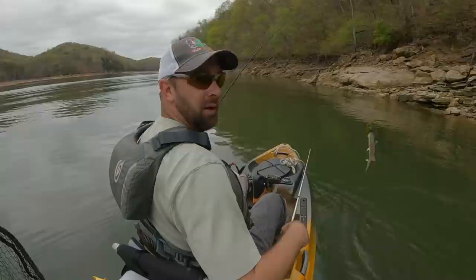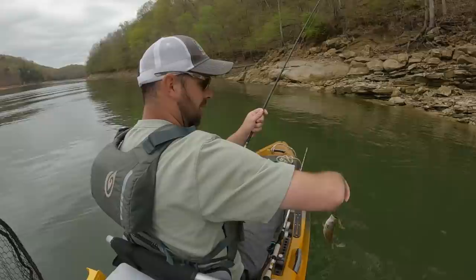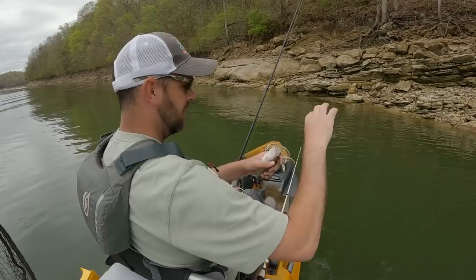Well, it's a little guy, but it's giving me hope. I'm gonna fish this wall really good. I got some kind of crawl thing. I don't know what brand it is, but it was in a pack of lures that somebody sent me. Okay, not a keeper, but I got a fish.